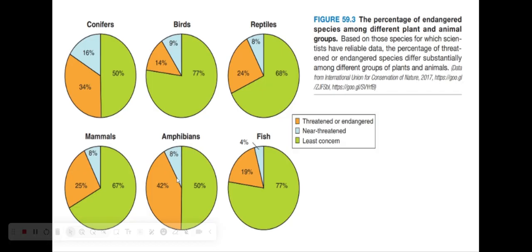And if we take a look, amphibians tend to be the most endangered or have the highest percentage of species that are endangered, because amphibians live both inland and on water, and their life cycle happens to be both inland and on water. So if both their habitats are being impacted, or even just one of their habitats is being impacted, you're going to see rates of decline.